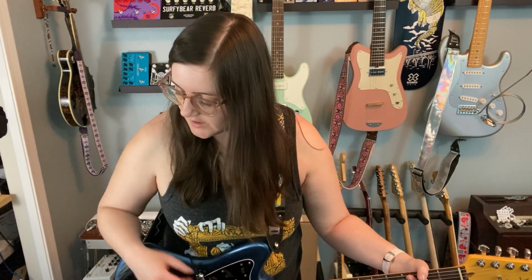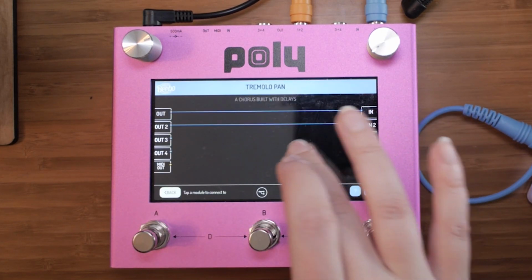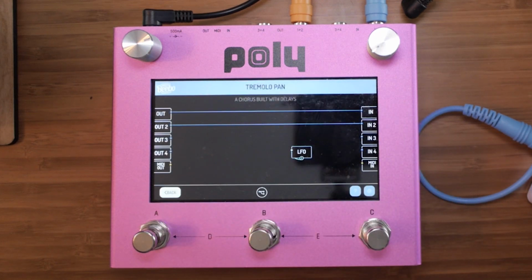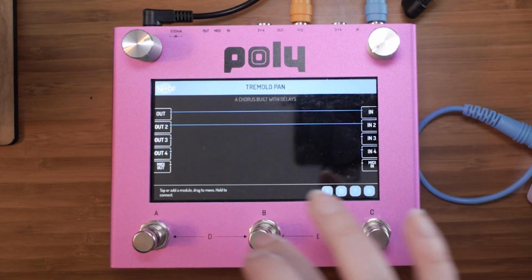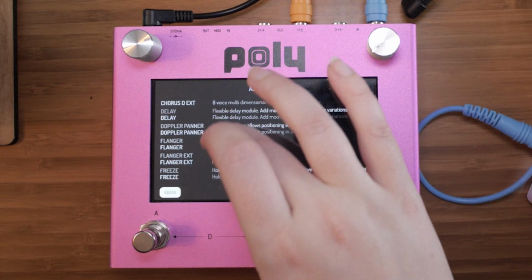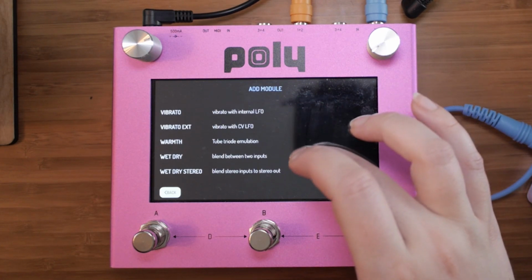All right, so I'm getting separate A and separate E. Good start, Emily, good start. I'm gonna delete. All right. Reset, how do I delete? Arrgh. It's been a minute since I played with this pedal. All right, so I'm going to hit back and delete. I'm going to add an effect. Add an effect. And let's see what I can do. Cool.